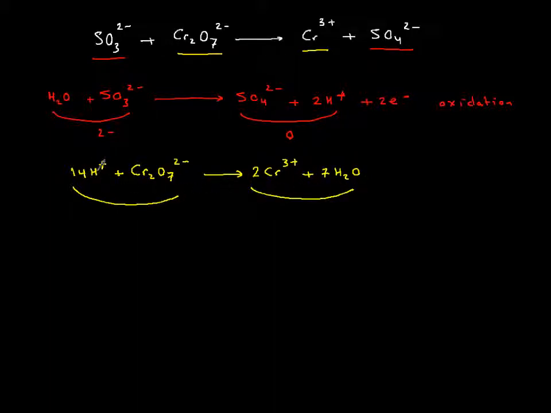The last thing is the number of electrons. Let's do our bookkeeping carefully. Fourteen positive and two minus is a total of 12 positive charges. Two times this is 6 plus. You need to bring 12 down to 6, so gain 6 electrons and that's your half reduction.